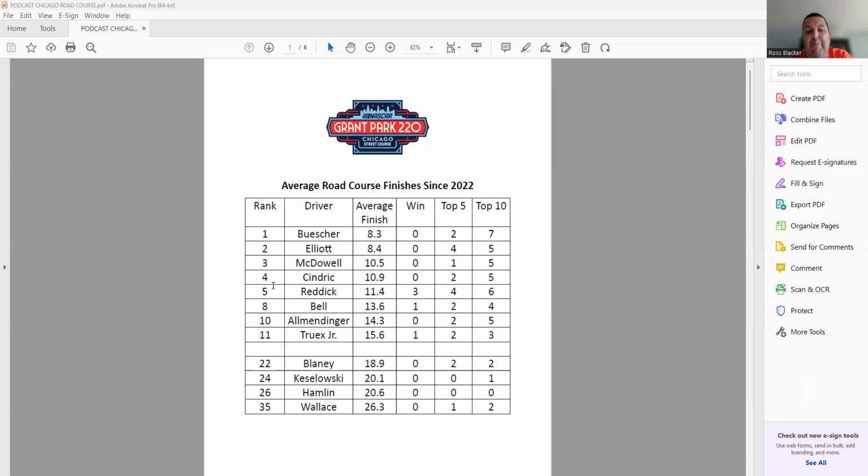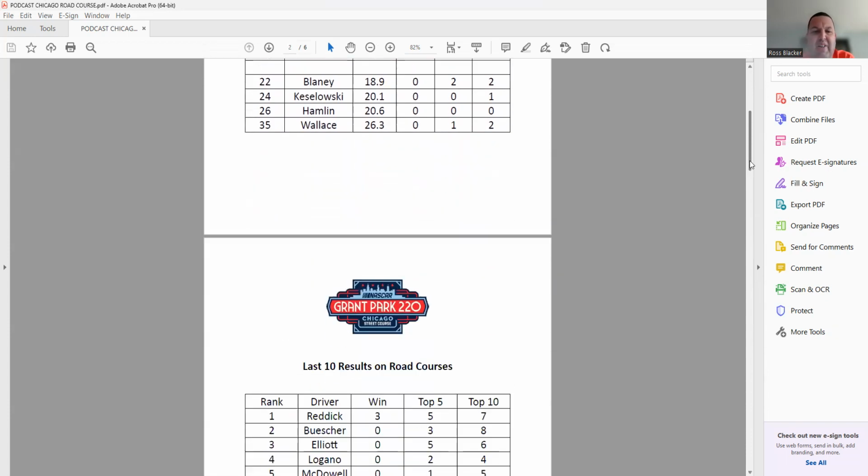And then if you look at other guys, Ryan Blaney, Brad Keselowski, Denny Hamlin, and Bubba Wallace, those are guys who just have not really performed well on road courses. If you look, four top tens among them. And these are elite drivers. Blaney and Hamlin, by virtue of their win, will definitely be in the playoffs this year. Keselowski has a very good chance to be in the playoffs this year. These are playoff drivers that, when it comes to a road course and a street course, I just shy away from. I wouldn't touch them. Let them beat me. They're going to be enticing prices, but if you look at their past history, they're not good.